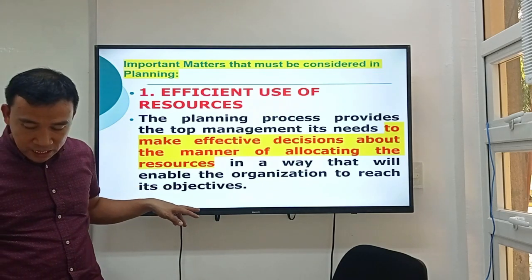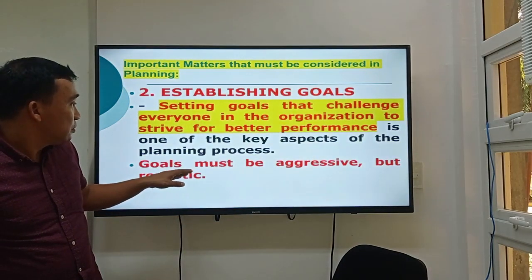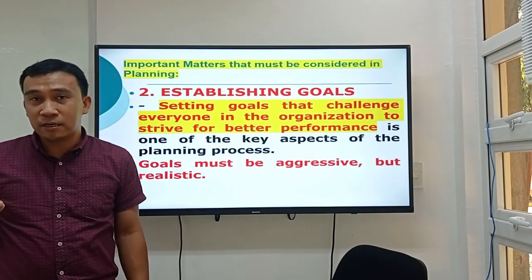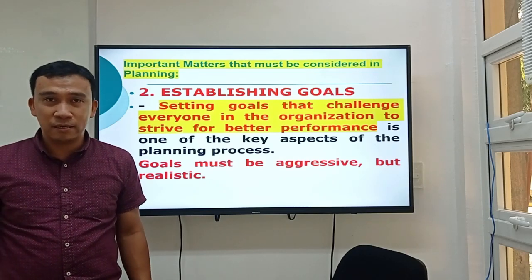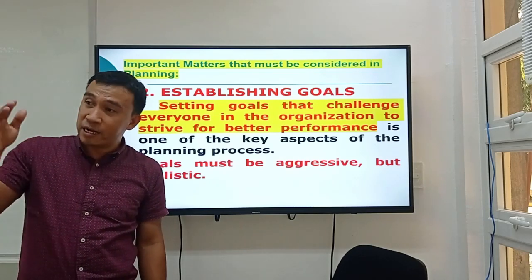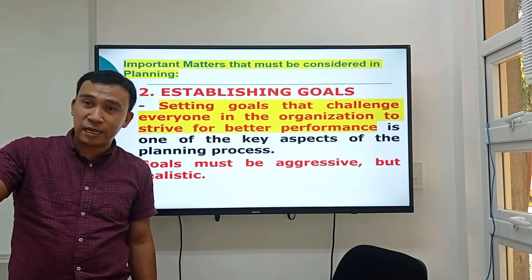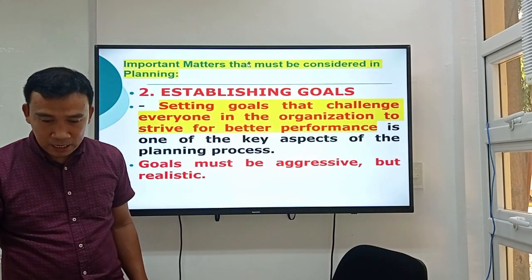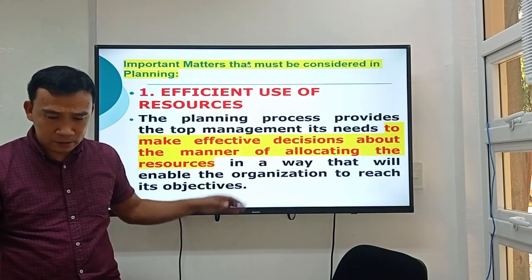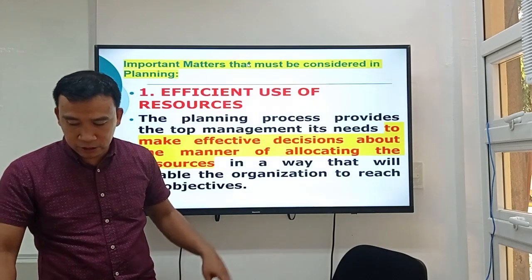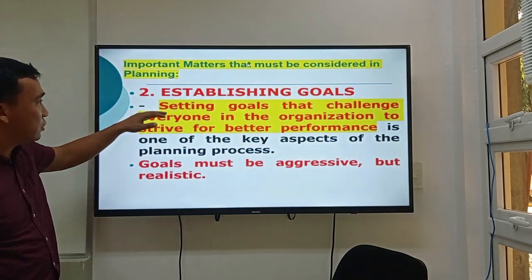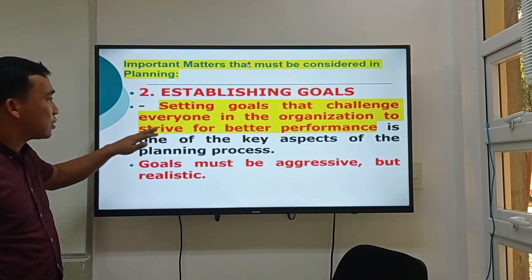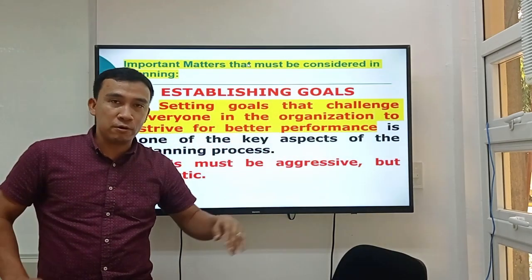Goals must be aggressive but realistic. Okay? Goals must be aggressive but realistic. Makatotohanan. Maging agresibo sa kung anong gusto marating, but it must be realistic. Next. Efficient use of resources pala yun. Second is establishing goals, setting goals that challenge everyone in the organization to strive for better performance.